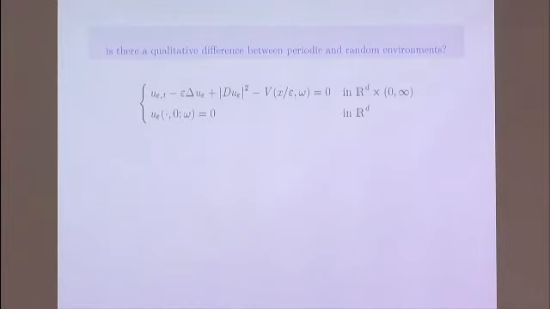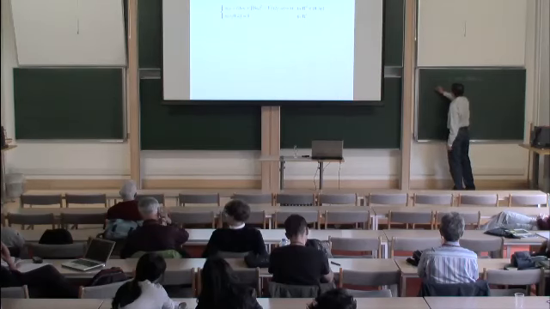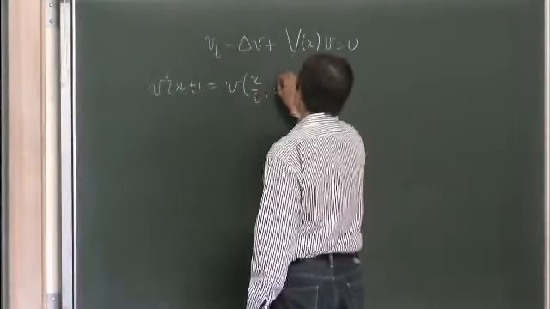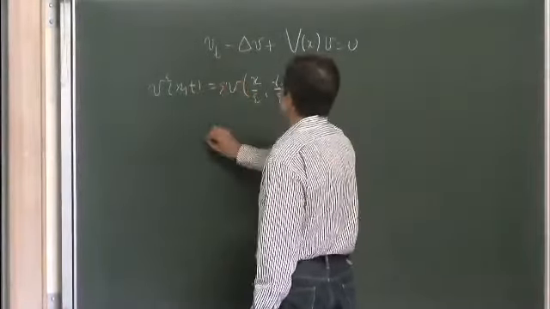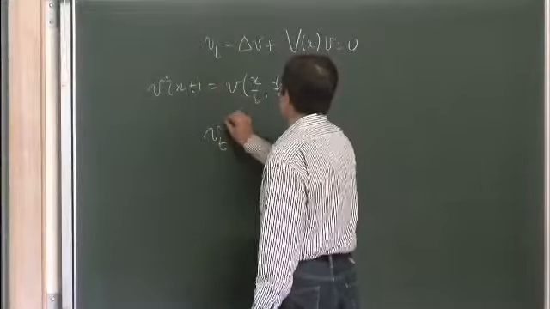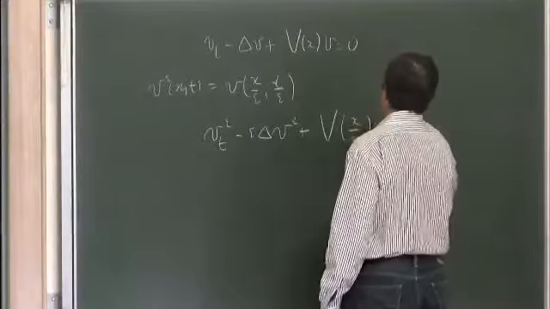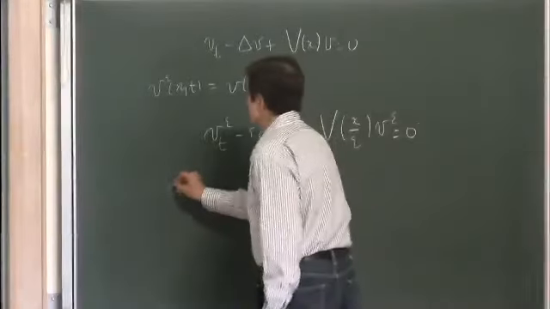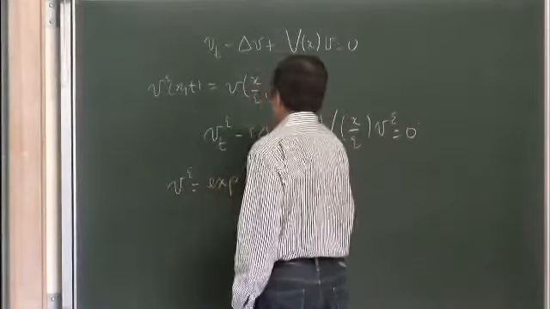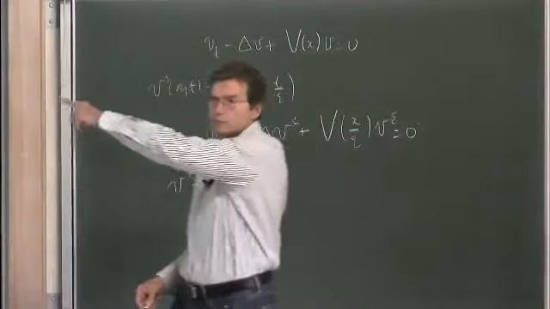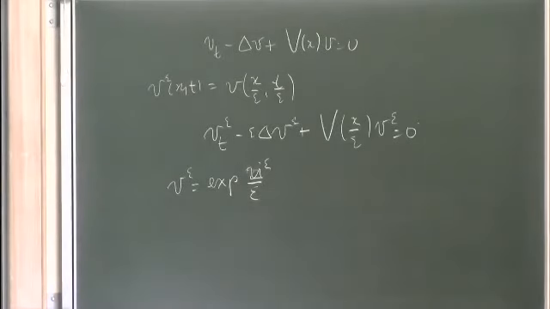So if I start, let's say, with V_t minus Laplacian V plus V x d0, and I'm interested in the long time behavior, the thing I'm going to do is define V epsilon(x,t) to be V(x over epsilon, t over epsilon) times epsilon. Then I will get, and if I write V epsilon as exponential of Z epsilon over epsilon, or U epsilon over epsilon, I get that equation. So I'm around the right problem, right?